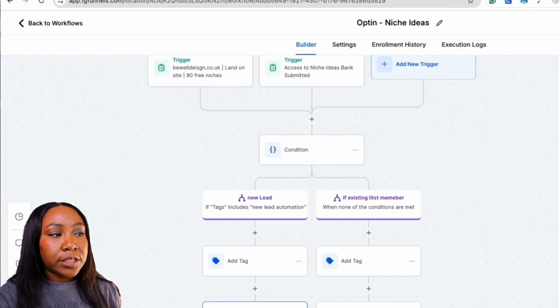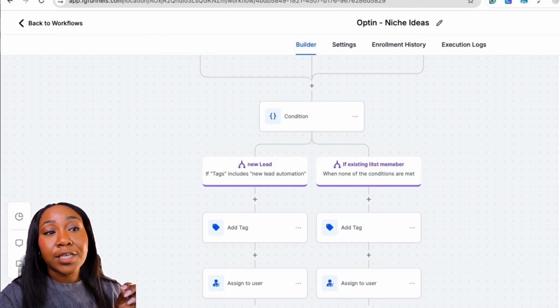I always assign it to myself. I'm using FG Funnels, by the way, which is a Go High Level whitelist. It's the same as Go High Level. If you are a beginner, please just stick to Beacons. I have only transitioned to this in the last year and I'm making 6 figures selling digital products. If you're a beginner, please stick to Beacons.